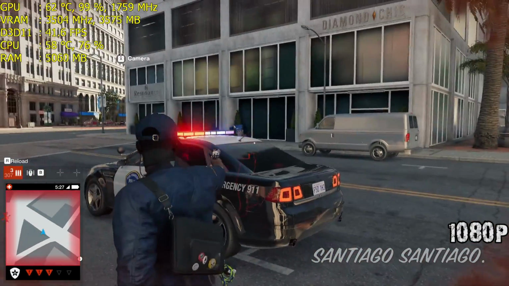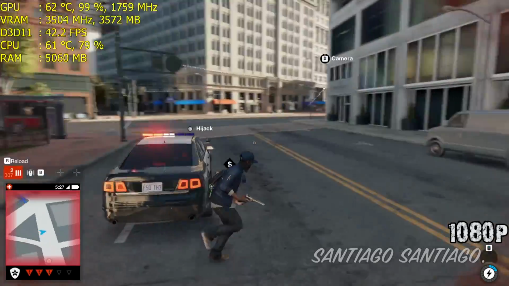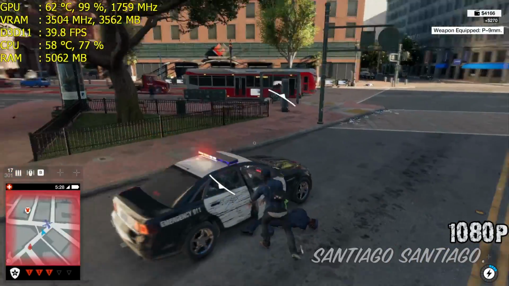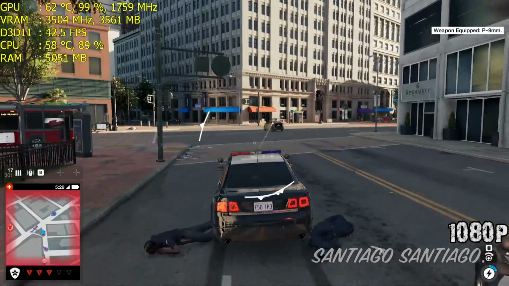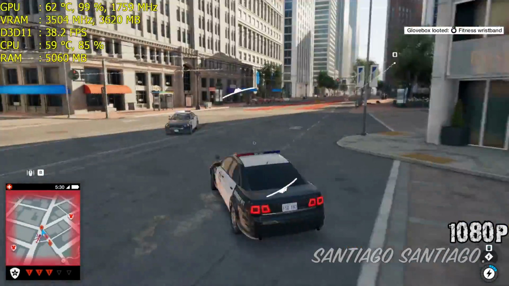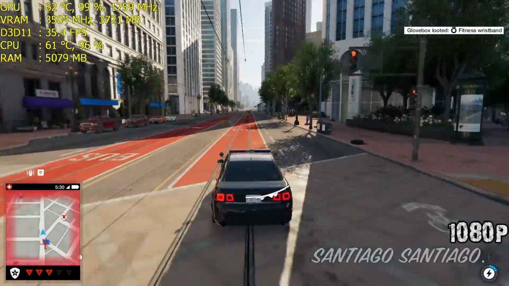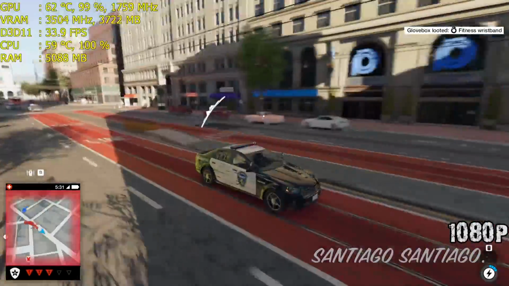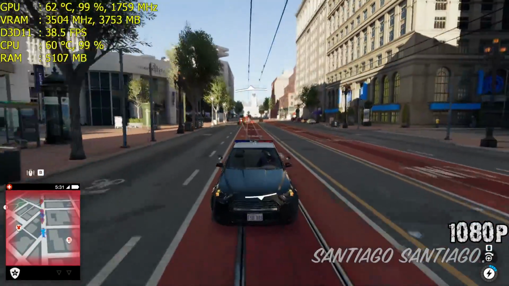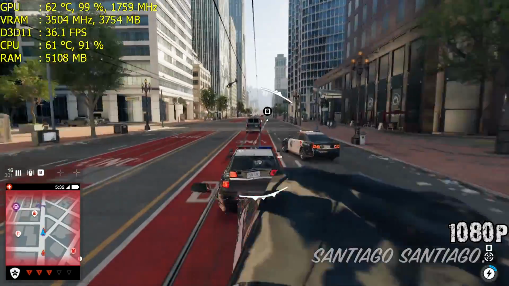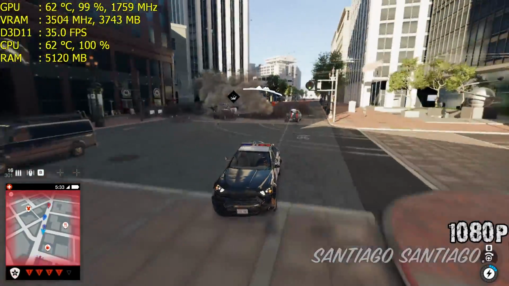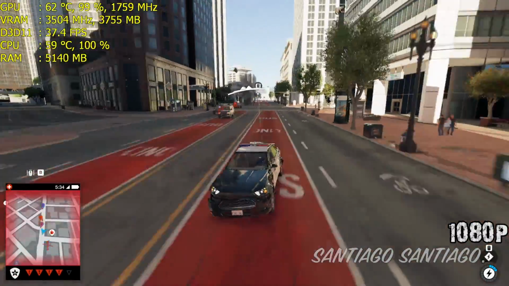Then texture resolution, if you have 2 gigs of VRAM, use medium. Anything over that will use more VRAM. On some 2 gig cards I was able to use high, but there were some stutters every now and then, so keep that in mind. Then on shadows we have a very interesting option. We have HFTS shadows, which is hybrid frustum traced shadows. I never heard of this. These are more accurate hard shadows and softened using a special filter according to Ubisoft.